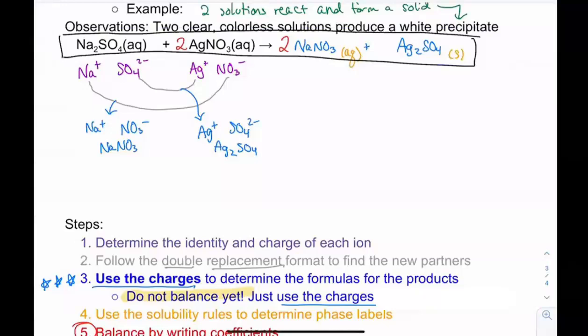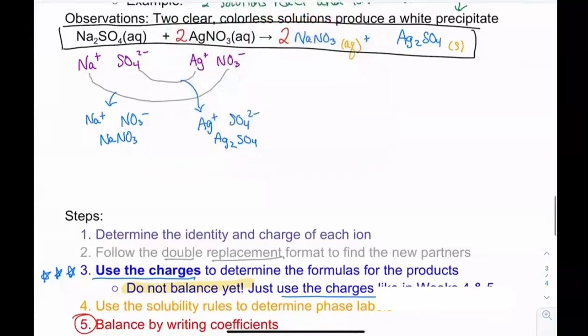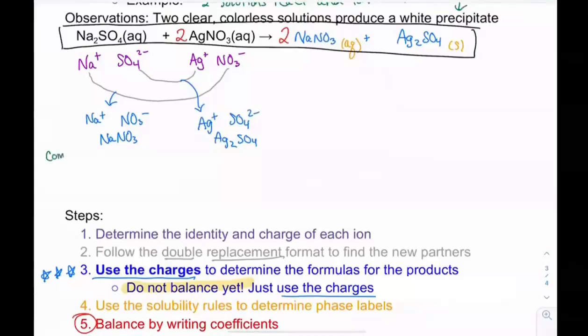The other thing to do is to write the net ionic equation. I'm going to do that in 2 steps. The first step that I'm going to do is actually to write the complete ionic equation. Now, this does take more work, but it has 2 benefits. The first benefit is it shows how things actually exist. And so that's nice to see. It's very, very real, very honest. The second benefit is that it is a helpful step on the way to getting the net ionic equation, which is what I want as your answer.